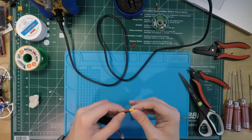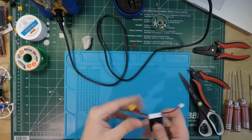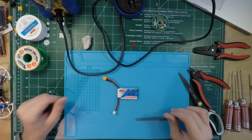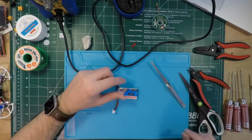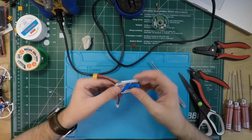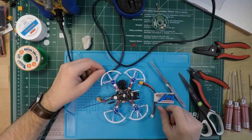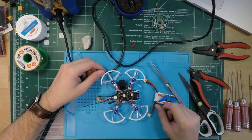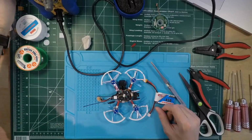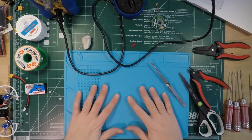So yeah, that pretty much wraps up this. So I had this battery in storage mode, or storage voltage, because I haven't used it for a while. So I'm going to go charge this up, but I'll test it out during the day on the GTR 90 here. Got to throw the receiver back in because if you've watched my previous streams, you know I've been having some issues with SmartPort. But anyways, I will give that a test during the day.